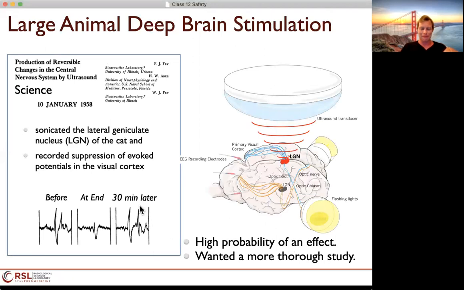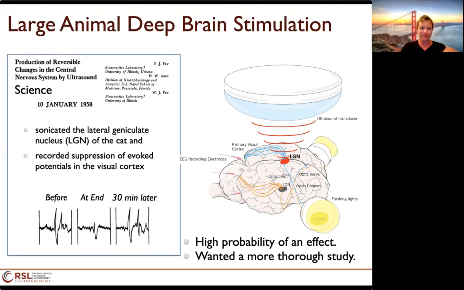We wanted to go back and do a more thorough study because this is really almost the sum total of their methods in that one column article in Science. They said they sonicated the lateral geniculate nucleus of the cat. They also said they took the skull off the cat. They recorded the evoked potentials, and that was about it. So they didn't have any information on what their intensities were or the timing or really anything. So we wanted to do a little bit more thorough study. It's not only the methods, but I think that figure is the entirety of the data from that paper, which is amazing, but it's not enough to really go off of.